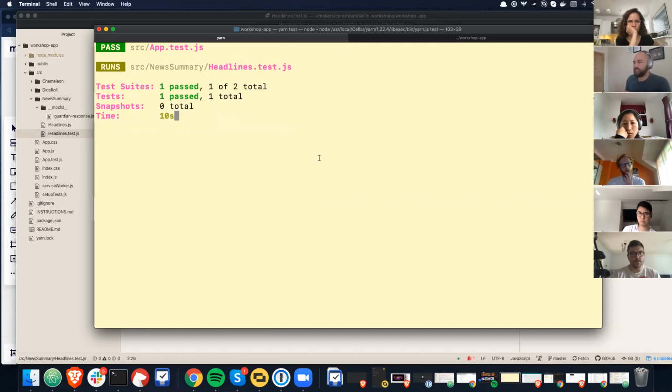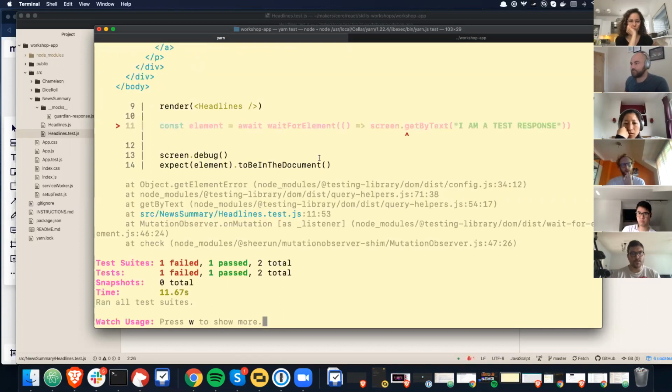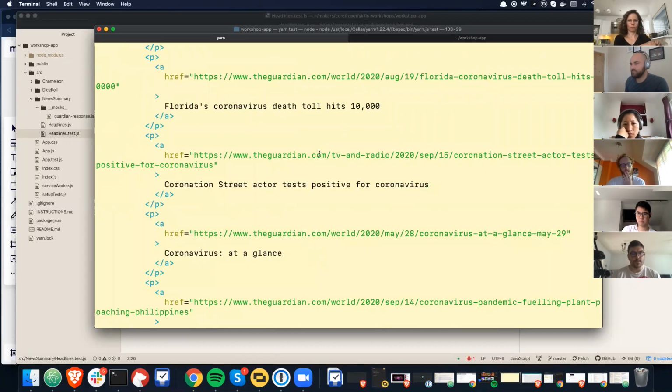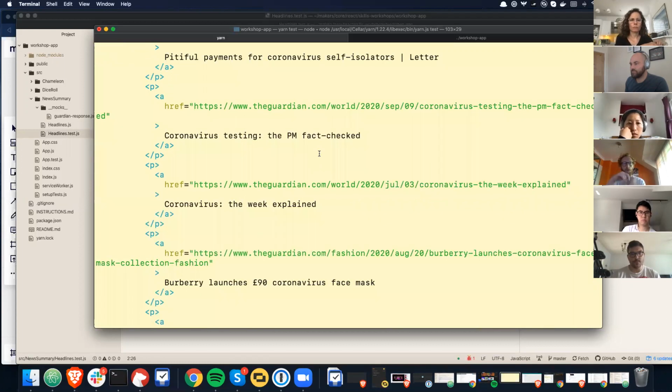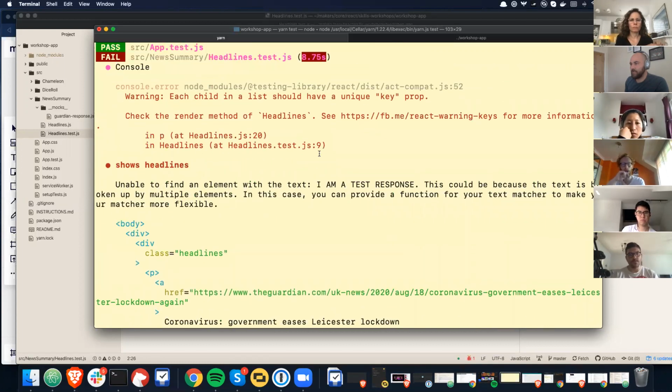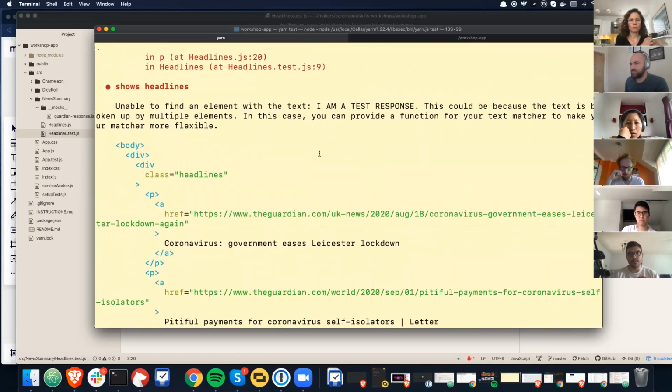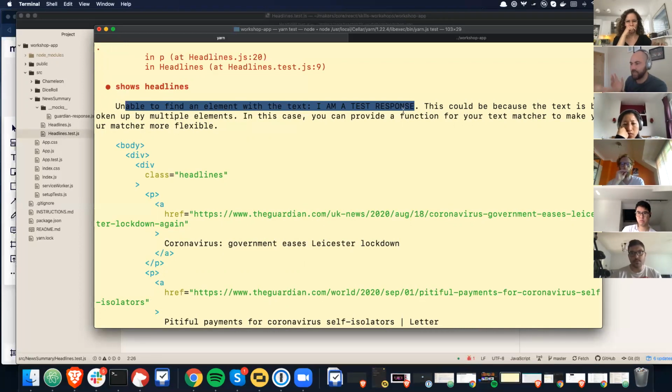Why does it take so long? Cool. All right. So I actually see all the elements that I want. So let's come back and have a look at what it looks like when we start the app itself. But my error says I haven't found the text because I haven't mocked the response. It's getting the real response from the API at the moment.